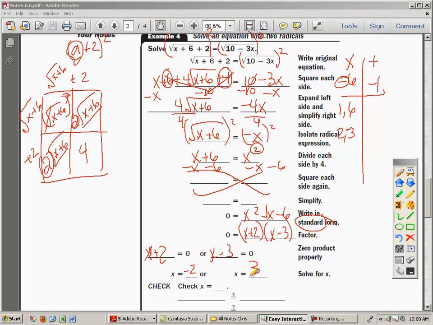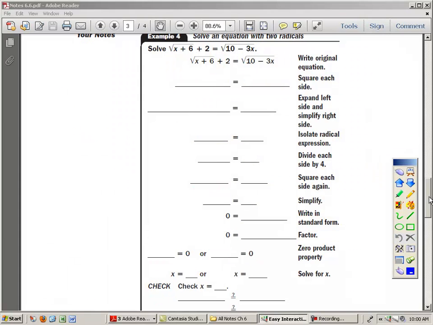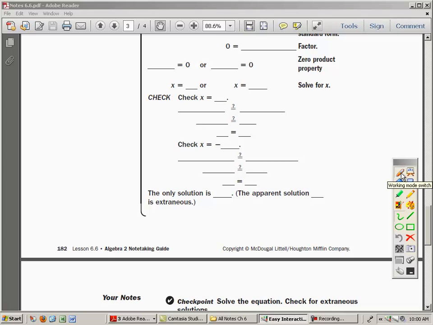All right? Okay, so now let's go ahead and check these. I'm going to have to move my board here to get down to the check step. So let's clear this out of here and slide on down, and once again we'll fill this back in. Our two solutions as we had them were x equals negative 2 and x equals 3. Let's check the positive one first, because I see the negative down here. So let's check x equals 3 first.